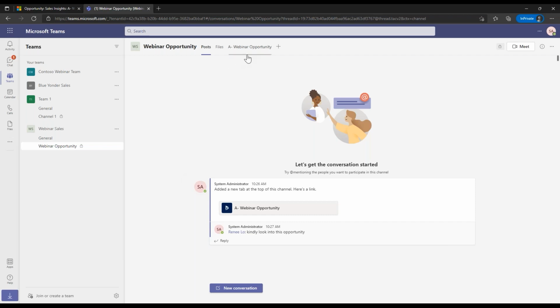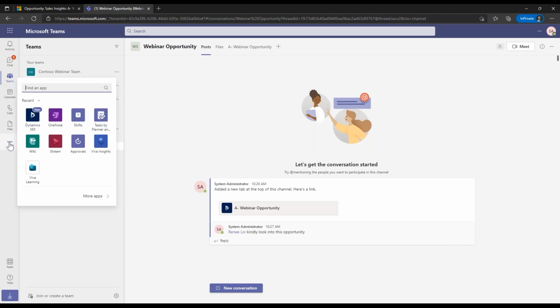Now, what we have seen is we have added a view, okay, and we have added an entity. However, as a user, what I may want to do is I probably wouldn't want to access Dynamics at all. Okay, so I would want to work from within the Teams window. So what I can also do is I can simply add the Dynamics app here.